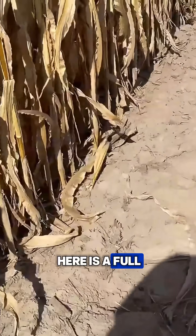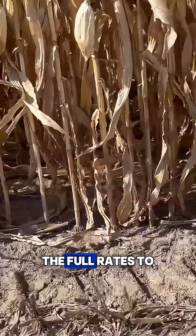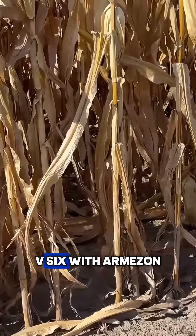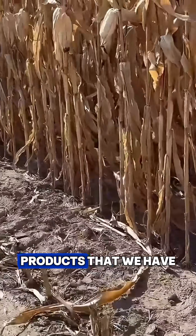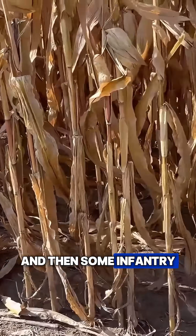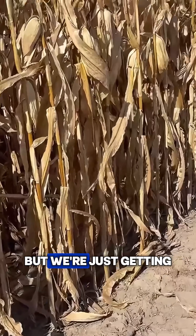The program we're using here is a full rate of Bicep II. With Roundup, a lot of times we use foundation rates, but in non-GMO corn we'll use the full rates because we really want to make sure we get as good grass control as we can. Then coming back at the post-applied, probably around V5/V6, with Armazon Pro — one of the newer products we have for weed control in non-GMO corn. We spike that up with a little extra Armazon for some more residual and then some Infantry from FS, which is their version of Atrazine. Atrazine has always been a great addition to any mix, and we're getting fabulous control.